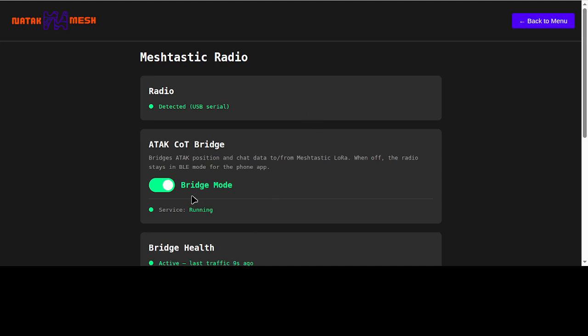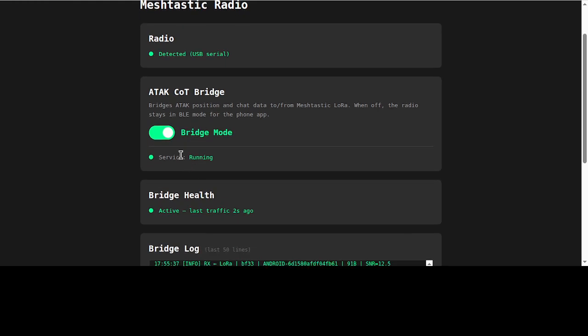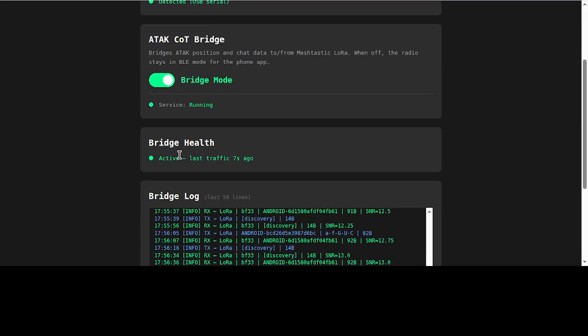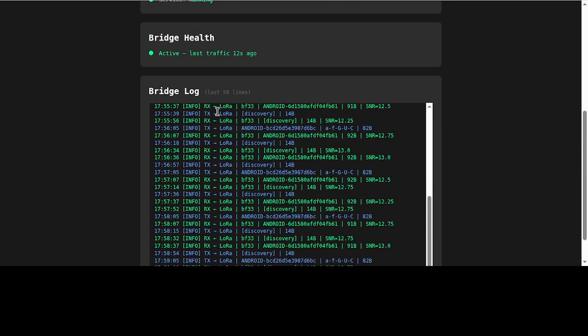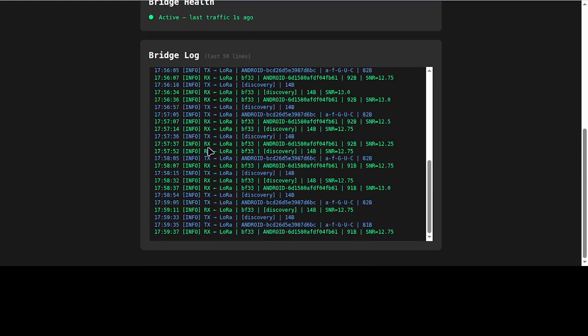The way this runs by default with the bridge on, all of that is taken care of by the Nucleus itself. You've got a serial connection to the LoRa radio with ATAK running. There's a service that intercepts incoming and outgoing cursor on target packets, parses them, compresses them, and shoots them out over the LoRa radio.